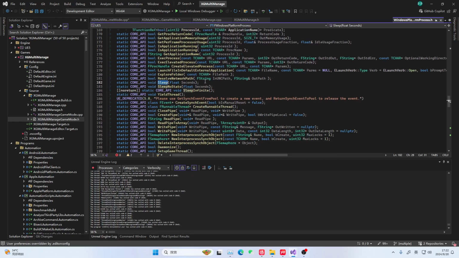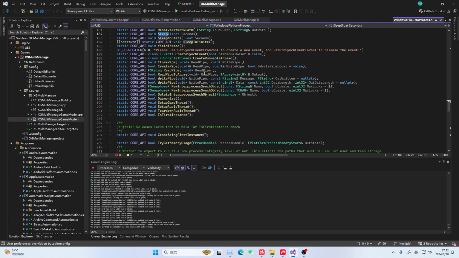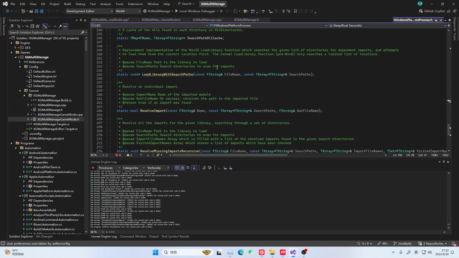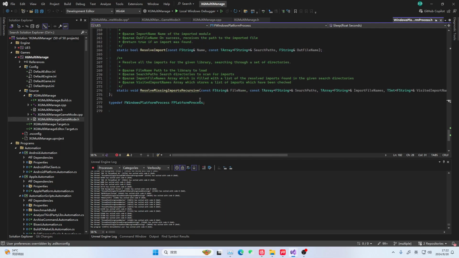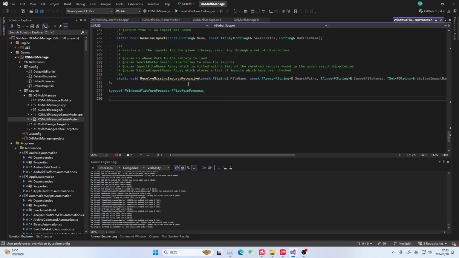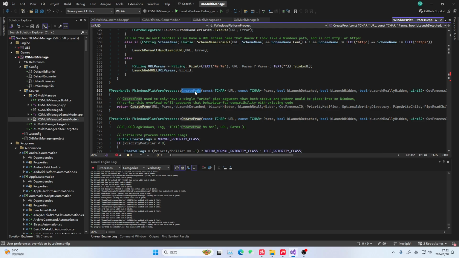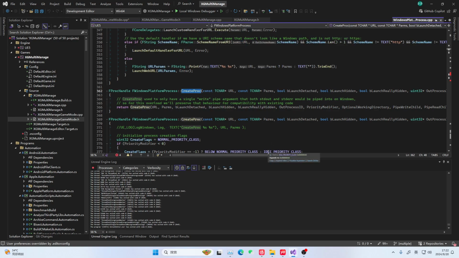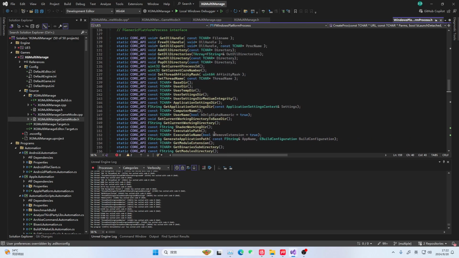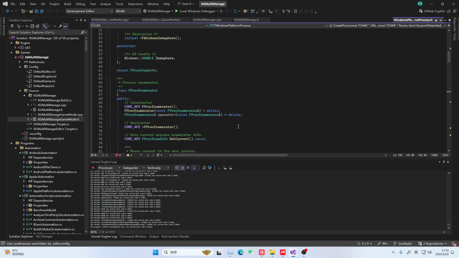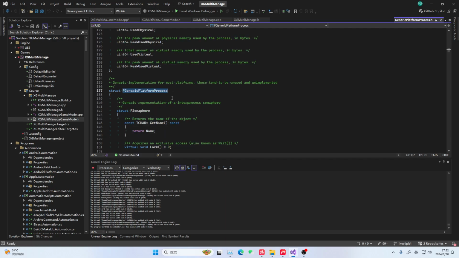It has many such functions, right? And some other functions. We might have opened the browser before. That folder might have been used too. So we mainly use this method. This method can be used to create and launch a process. And here it has some URLs, some parameters. What do these parameters mean? Let's take a look, let's see if it is an overridden method. It doesn't seem to be. Look here.